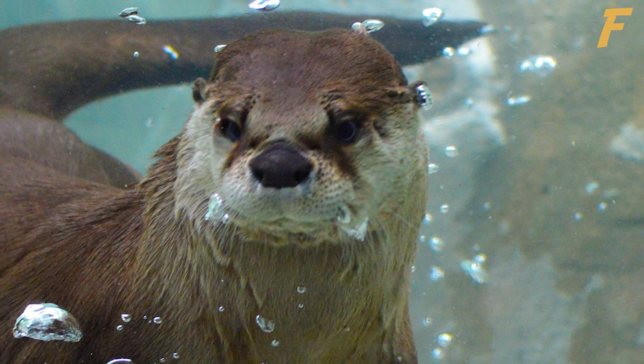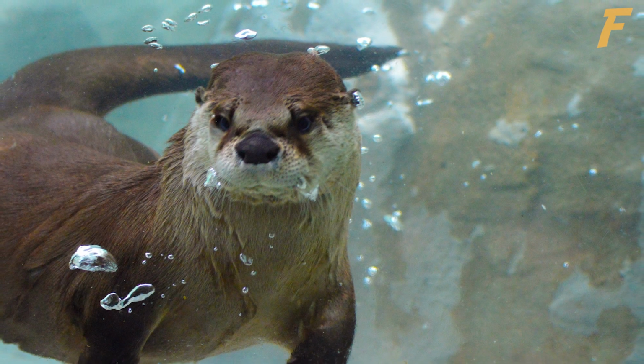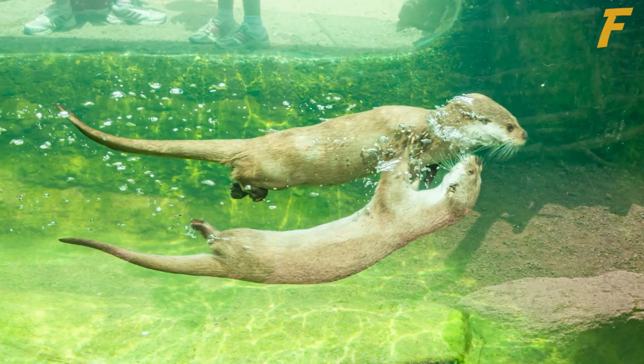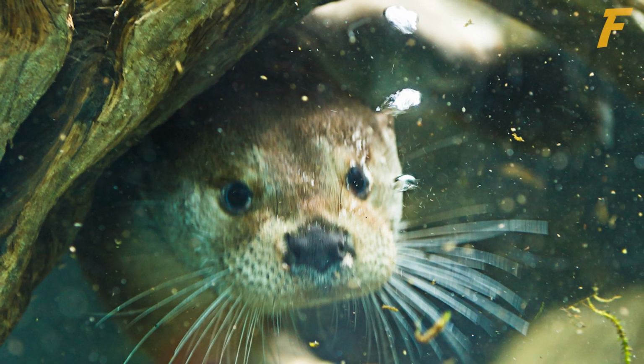Do not pit otters against an average human in a contest of breath holding. The lung capacity of an otter is approximately 2.5 times bigger than the land mammals of comparable size. It has been documented that sea otters can remain submerged for longer than 5 minutes at a time. Otters of the river, on the other hand, have the ability to hold their breath for up to 8 minutes.